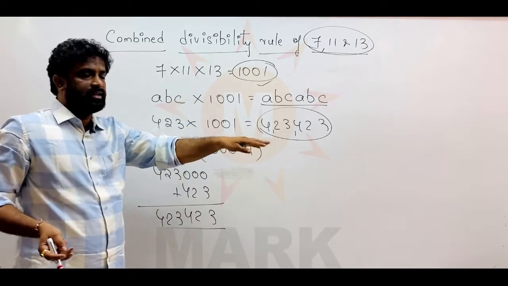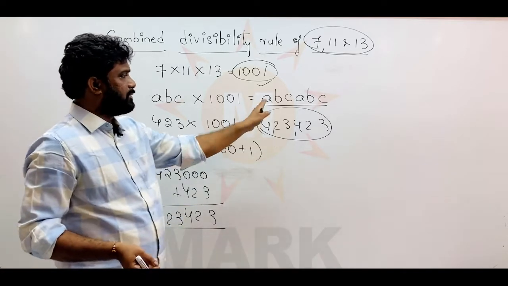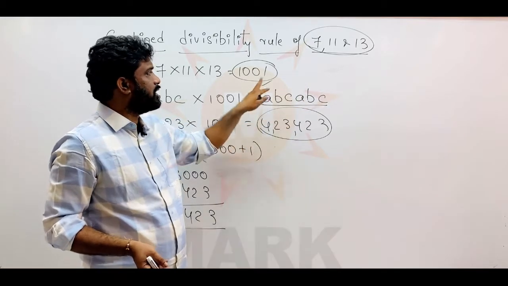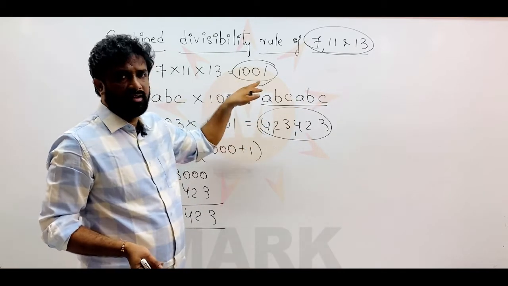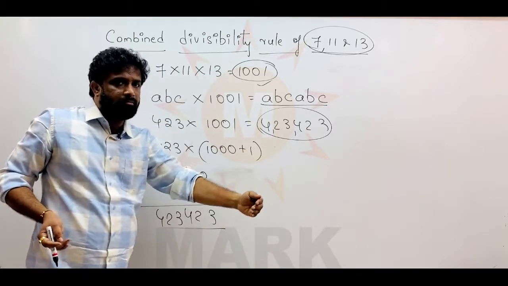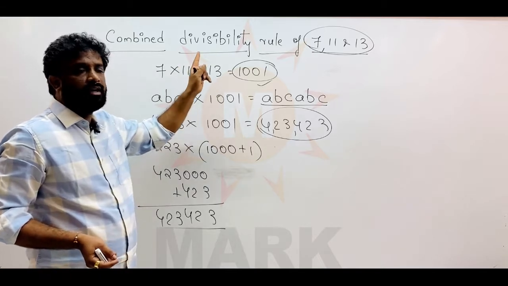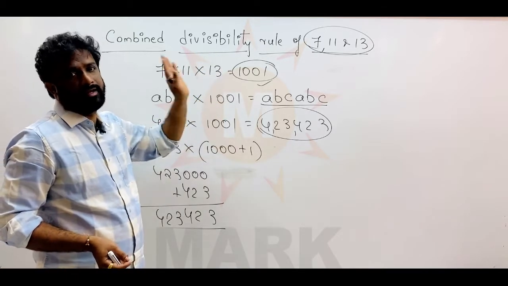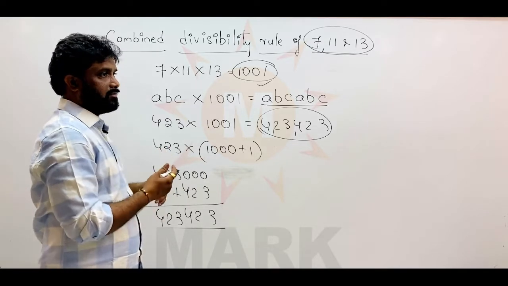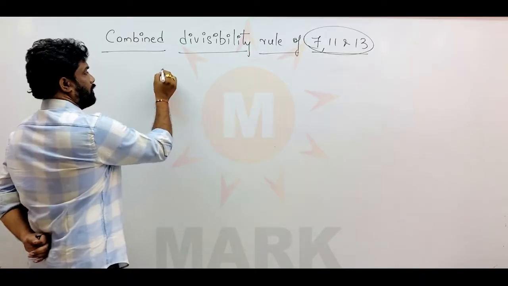That is a speciality. So whenever you see numbers in the format 423, 423, ABC, if they are asking with what number it is divisible, it is divisible by 1001 anyway. That means if you break it down to the basic prime numbers, it will be divisible by 7, by 11 and also by 13. Okay, let us go into another section: some advanced numbers based on this concept.